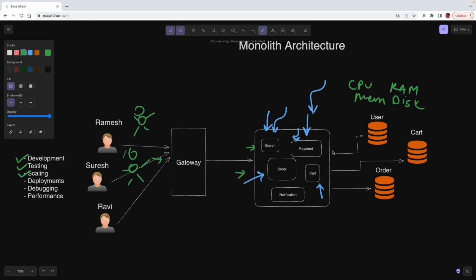Because of these limited resources, it was not able to handle these many requests that it was getting after it became popular. So how do you handle this situation? The easy solution could be to add more and more nodes into your system and deploy this same piece of code, same piece of package to those machines. So that will be able to handle your more and more requests. So once we do this, how would your system look like?